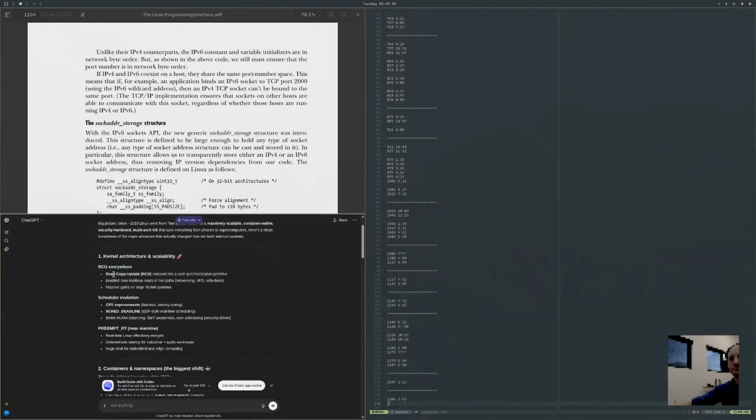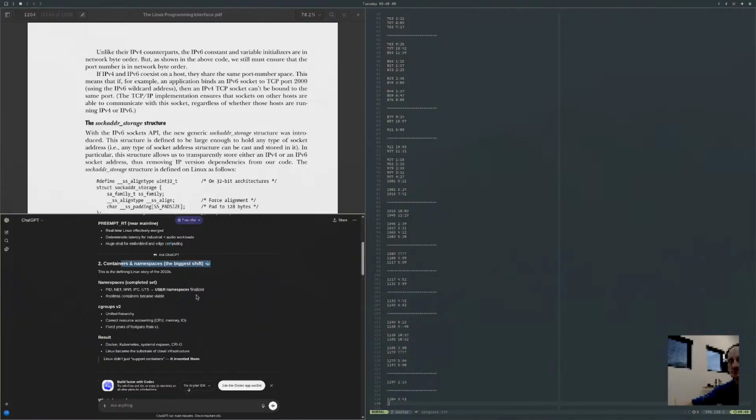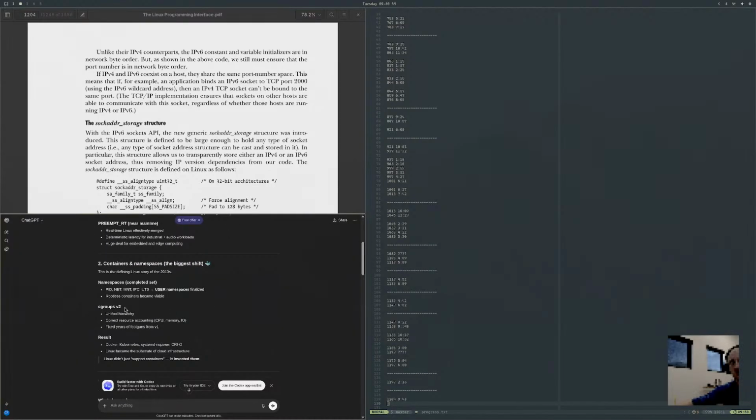Yeah, containers, cgroups, namespaces, seccomp, all the stuff that you consider container technology wasn't covered.